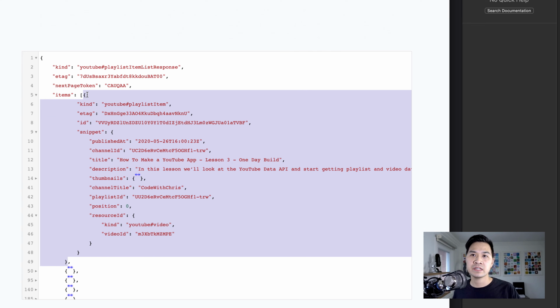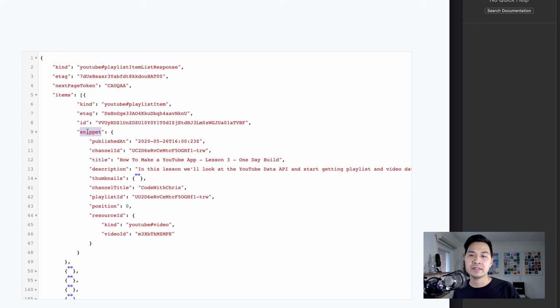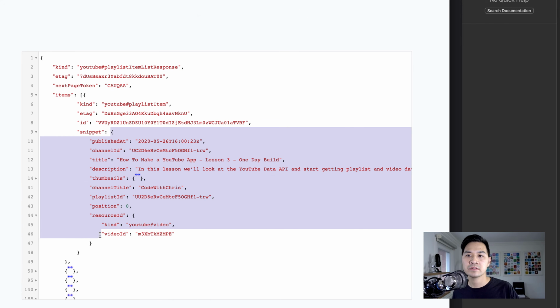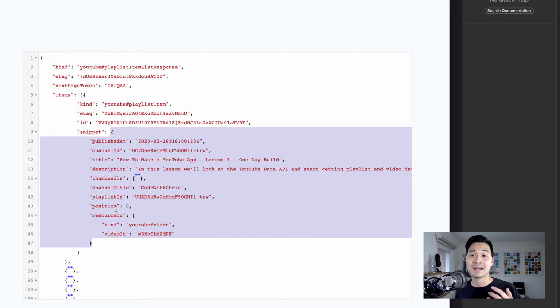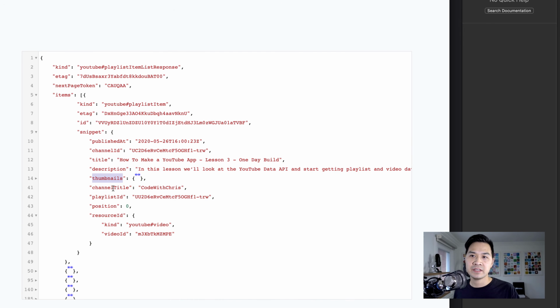So this is a container, right? It's these curly brackets right here. This snippet key, the value is a JSON object here, which is known as a container. So this thumbnails key right here, the value is a JSON object, which is known as a container in the decoding process. So when you see the word container, you can kind of think of it as a JSON object.